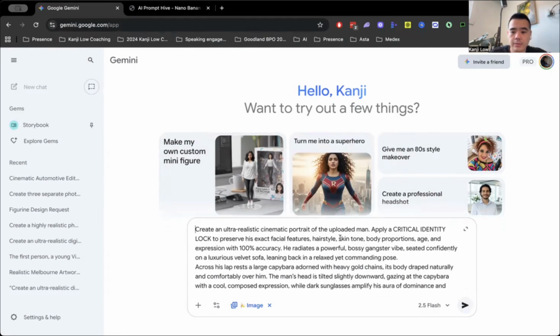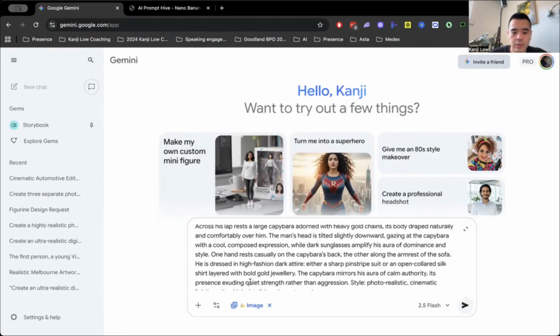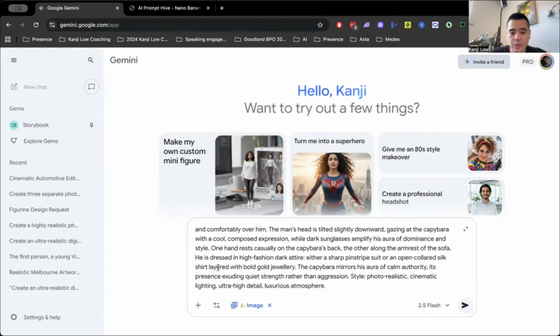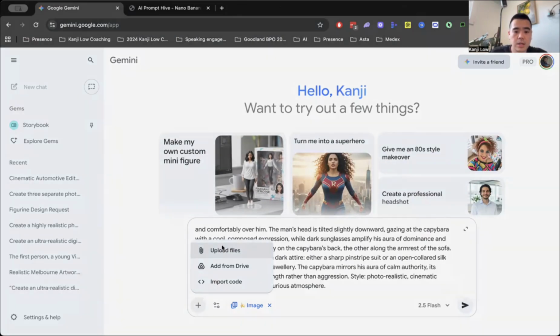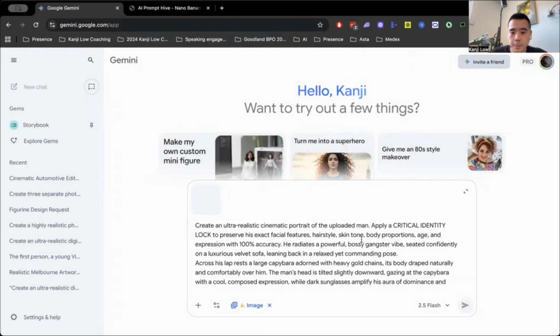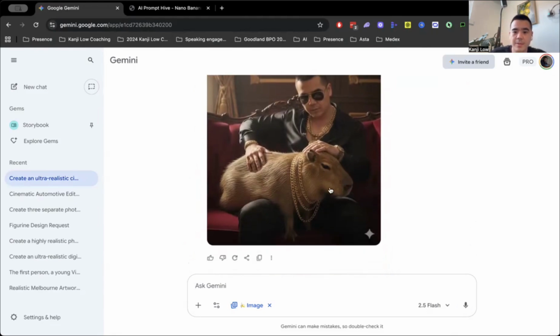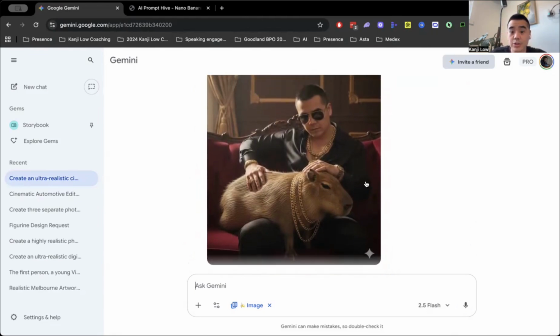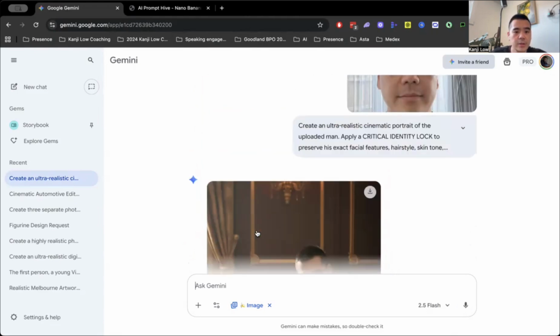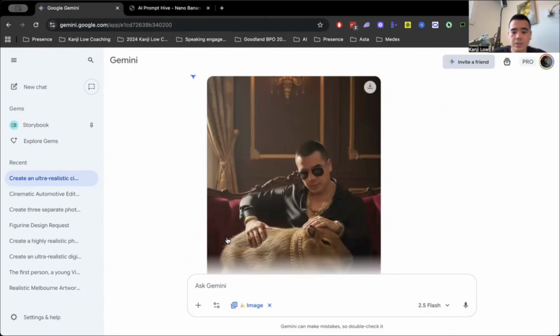This one is the capybara one where he's dressed up like a mafia boss and you've got gold jewelry. I'm just going to upload the image here. As you can see, there I am. And there you go. There's the mafia boss plus capybara. As you can see, the original one had a suit jacket. This one just has a lot of gold chains and a black shirt. So that's the first one I wanted to show you.